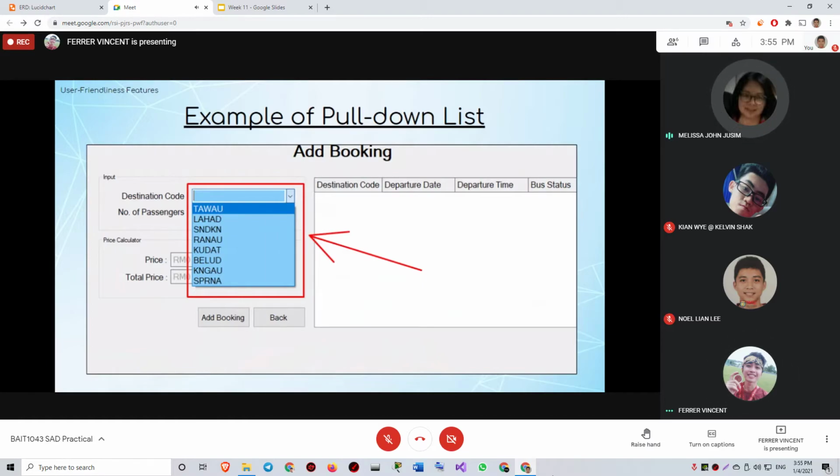So your case study is just a small portion of the system development of the BT system. It's not the whole thing. Just a SAD course, and it's not a final year project.